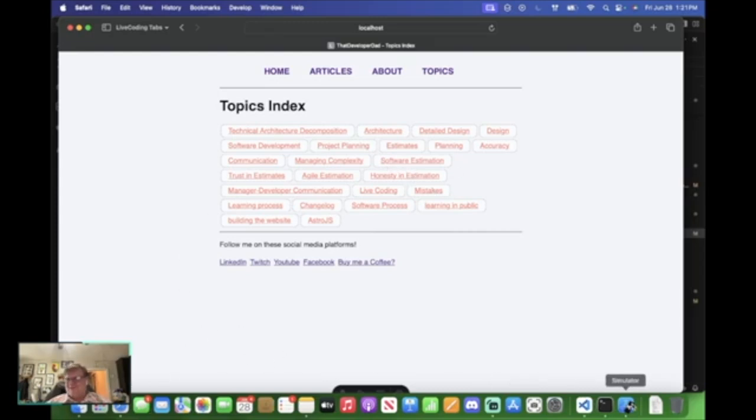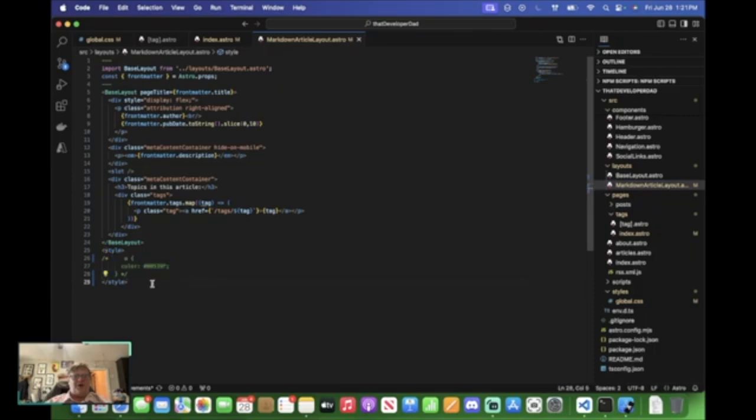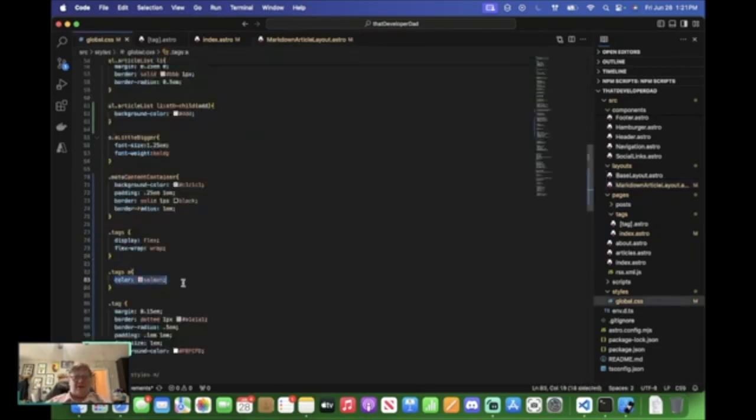Ow, my eyes. So let's go make these a nicer color. I really liked the color they were using here. So I'm going to copy this. And while I'm here, I'm going to rip out the page scoped styles. And I'm going to come over here and rip out these page scoped styles. And we're going to apply that color over here, but not to the whole line, just the color directive. Here we go. Save.